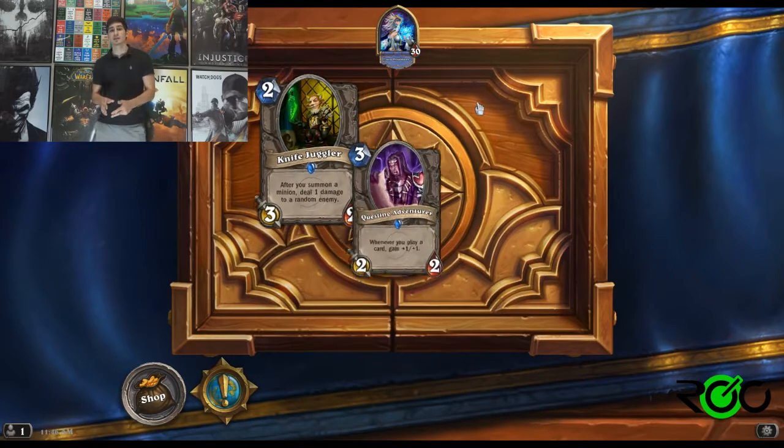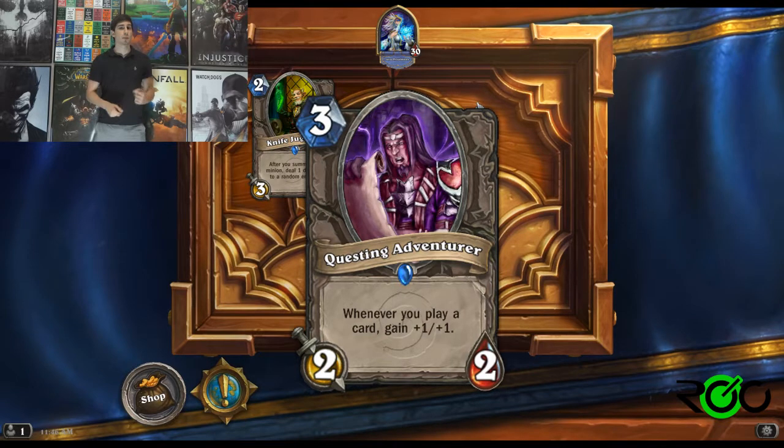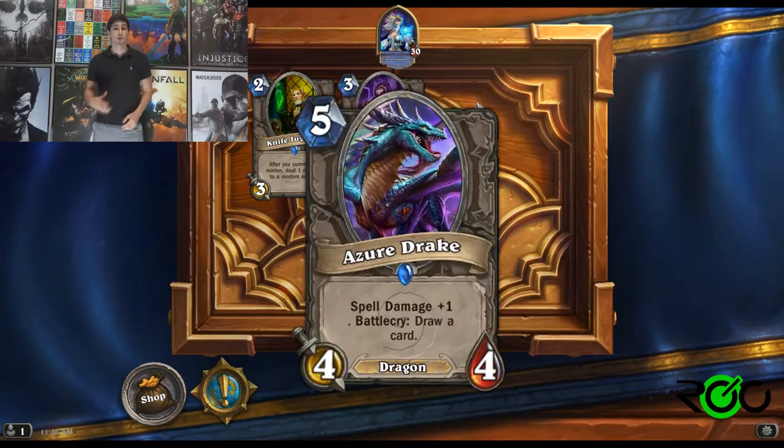From here, we have the Questing Adventurer. This is a 3-drop, 2/2. Whenever you play a card, it gets +1/+1. So if you can play him on turn 3 and they don't kill him immediately, turn 4, follow up with maybe 1 to 3 cards, and it's going to make him a 4/4 to a 5/5, and then he's going to be something that they're going to have to deal with, and if not, he's only going to get bigger from there.